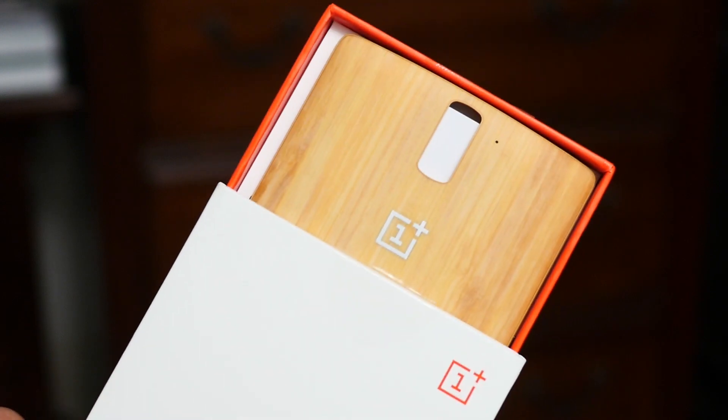If you're one of the lucky people that can call the OnePlus One a daily driver, what with the invite system and actually the ability to get the phone on Tuesdays nowadays, then you would know that it is a pretty well-designed phone, especially with the sandstone black material on the back — a premium feel for a $345 phone. But for an extra $50, you can replace the back with what is now available: a bamboo cover.